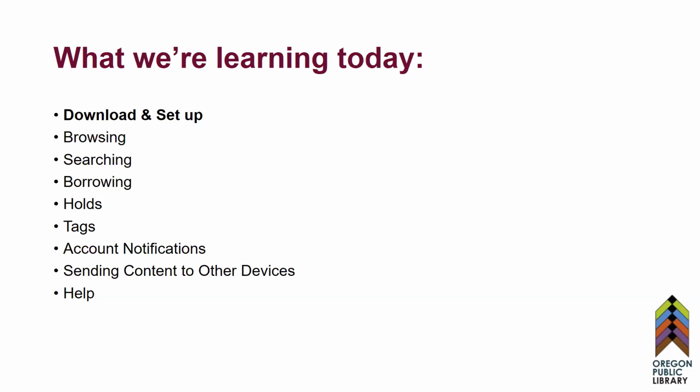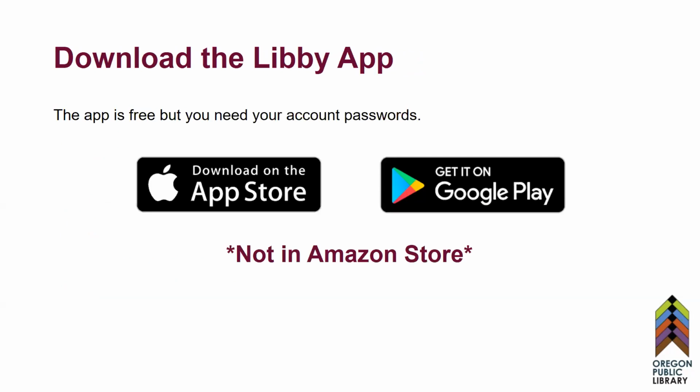So let's just go ahead and get started. The first thing you need to do to use the Libby app is to download it. You can download the Libby app in the Apple App Store or Google Play Store. It is not in the Amazon store because it is not compatible with Kindle Fires. For that, you have to use the Overdrive app. That is often one of the first things that people trying to use Libby get confused about.